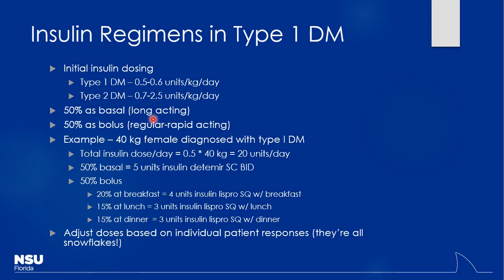Because if the endo doc says, oh yeah, absolutely, this is what we need to do, then I feel much better about it than if it's the pulmonologist being like, yeah, just do it. Right, so again, know who your experts are. And again, make sure you're adjusting based on the individual patterns. Everyone's going to act a little differently depending on how they're responding to it, based off their diet, based off a million different factors. They're all snowflakes, not in the derogatory sense, but they're just all a little bit different.